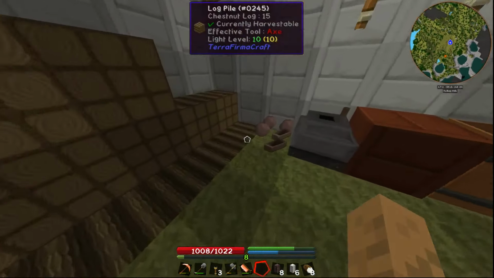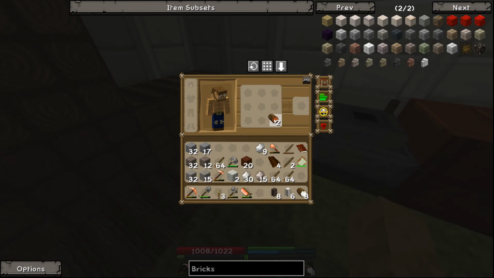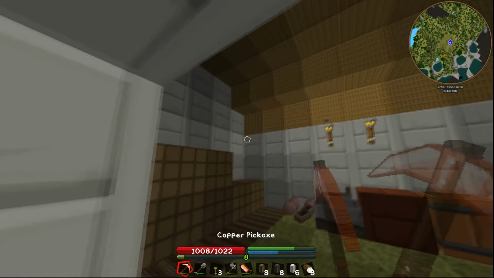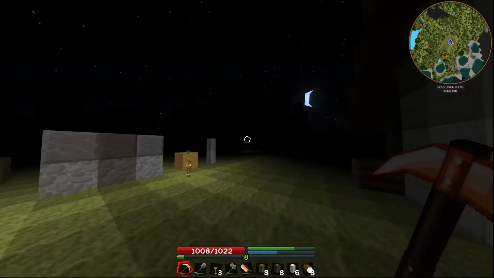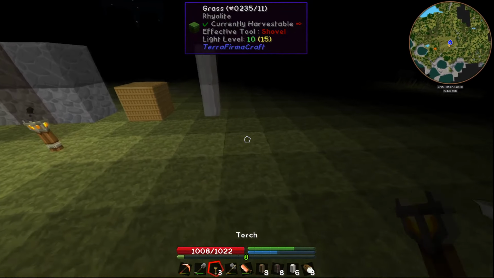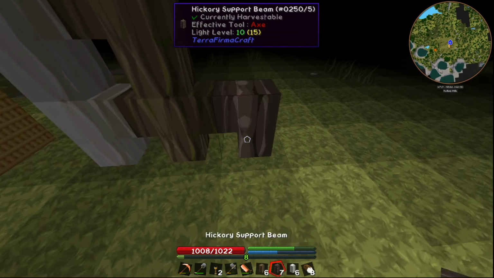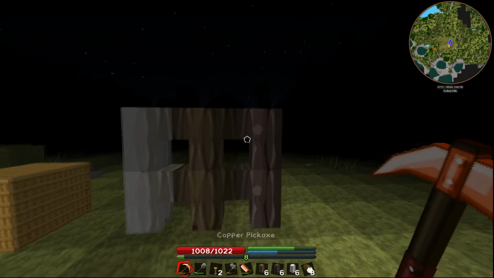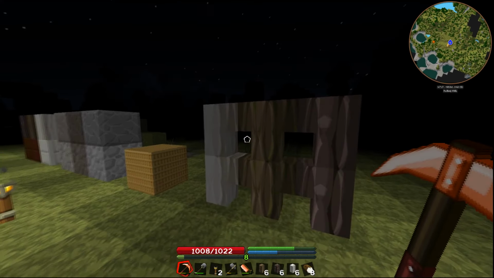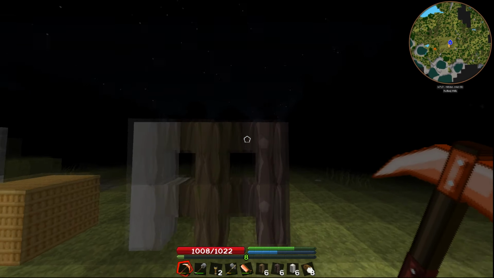I know you guys probably haven't seen hickory since the first episode. That's because there's no hickory in the base area we're in right now. I believe all the hickory is probably 100 or 200 blocks that way. That's not too far, so we don't even have to worry about it. All right, cool. So we've got these, and we've got these. Those are the 3 different types of supports we've got access to. I might go with the chestnut. On the blacksmith building, we might go with the cobblestone roof.